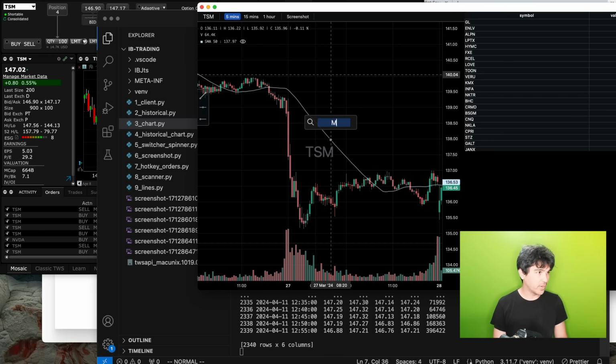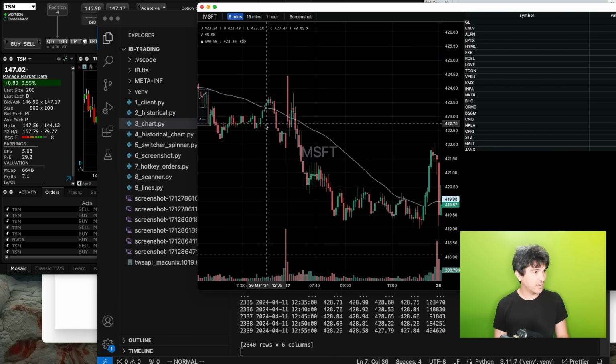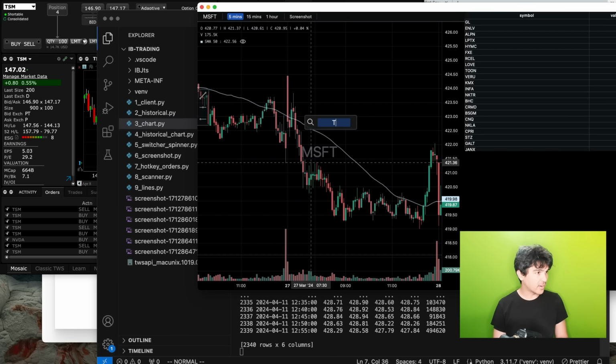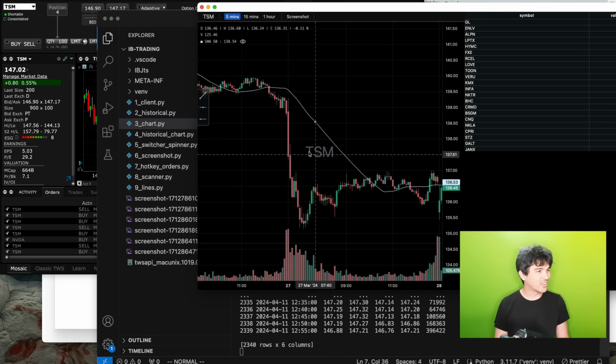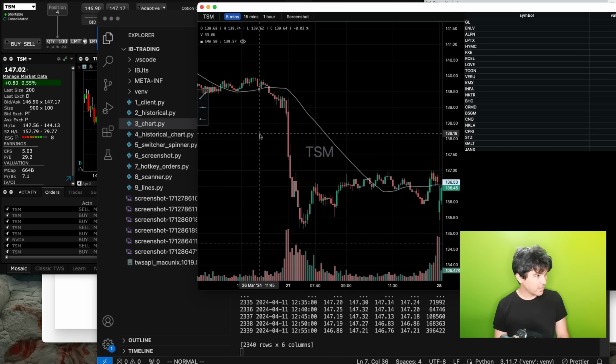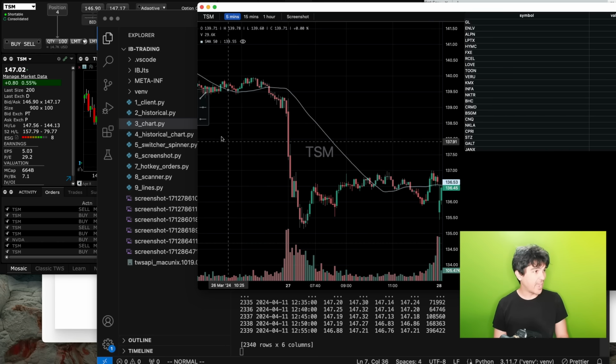The next thing I'm going to show you how to do is Command F, and I can switch to Microsoft, for instance. So we have these different shortcut keys, so I can switch between stocks, and then it shows me a legend, or a watermark, I mean, on the chart right here. The other thing we have is a screenshot ability and drawing tools.